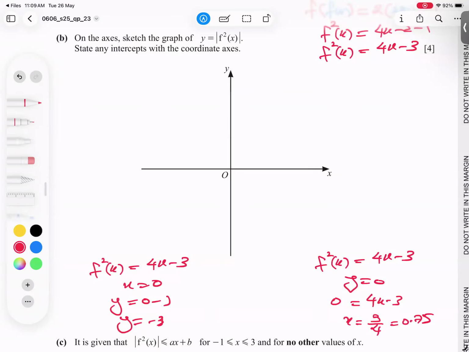So 0.75 is where? Here. So I just take approximately, this is because this number is coming in here, there's a 1 and 0.75 and 3 over 4 is here. Okay, now this value is somewhere down here. Okay, but as modulus is given, so due to the modulus, the modulus of the y value will give you positive 3. So it is coming here.